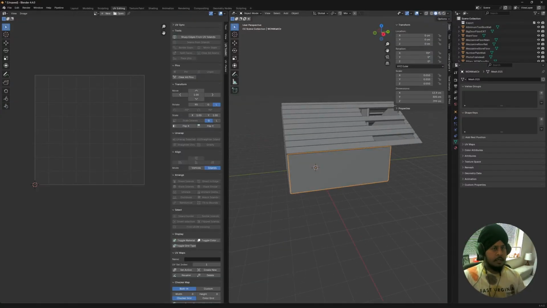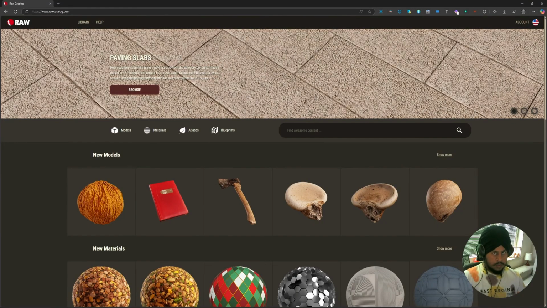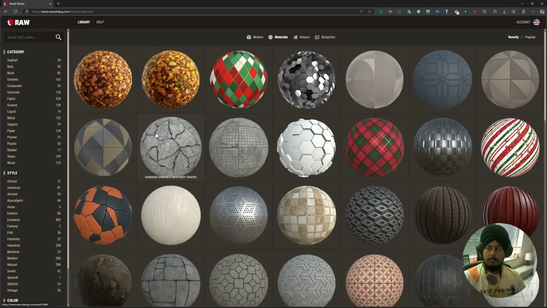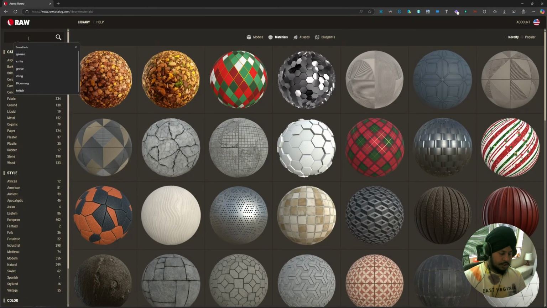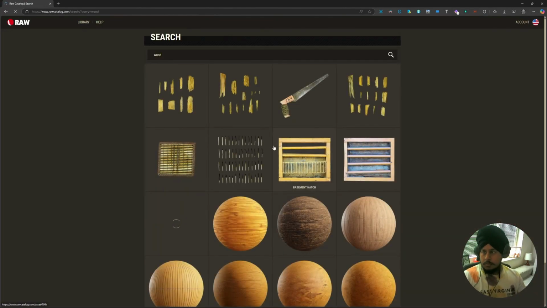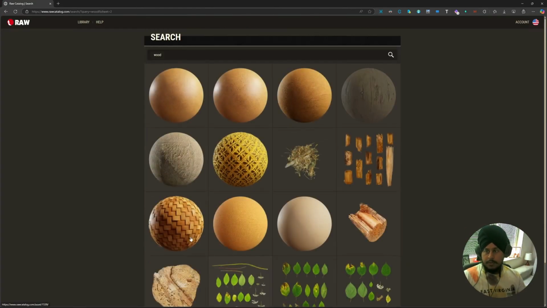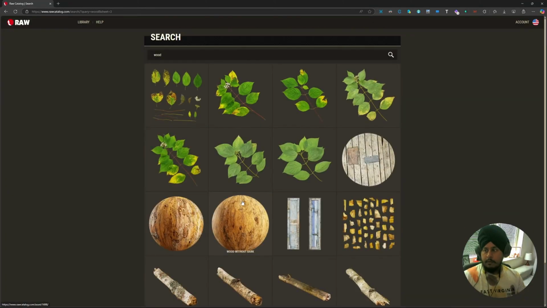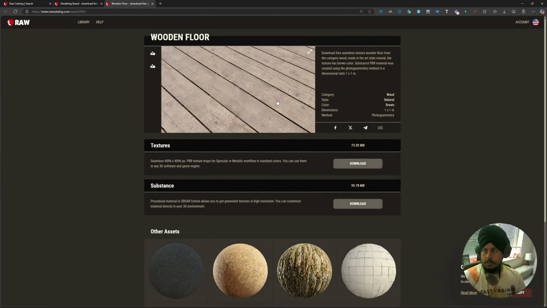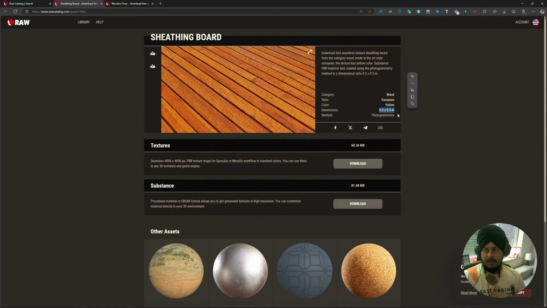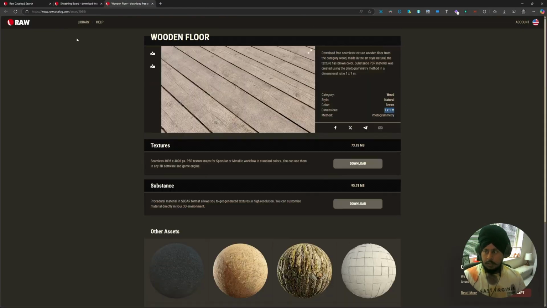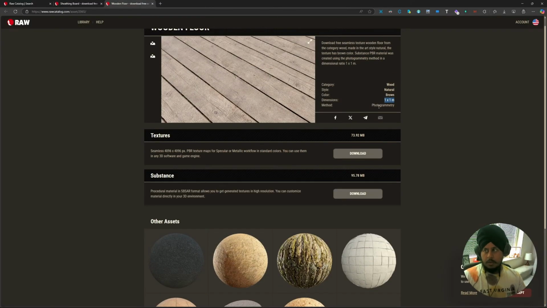Now imagine this is the raw catalog which we found last session. Wonderful, it has materials, perfect. So if I search wood, you have wood chipper which is awesome, and then you have a bunch of others, like this old wood type. They are saying it's 1 by 1 meter, which is good. It's 0.5, which is really small compared to what we need. But we can go, it's like 1K per meter.